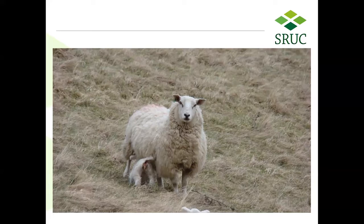So if you change the appearance of the lamb, I suppose, by putting a lamb jacket on it, there might be an initial point where she might have to double check whether she recognizes it or not. But she's pretty good at using more than just one cue. So she recognizes what it looks like, what it smells like, and she can often recognize what it sounds like as well. So she recognizes its bleat as well. So as long as she can use particularly that olfactory memory, that smell memory, just as a quick check, really. So even if you don't quite look like my lamb, as long as she can sniff any part of it that still smells like her lamb, then it shouldn't have an impact on the long-term bond, because that is formed really early on.